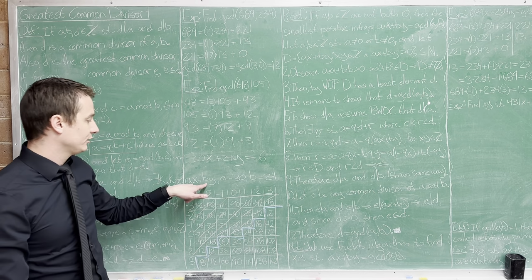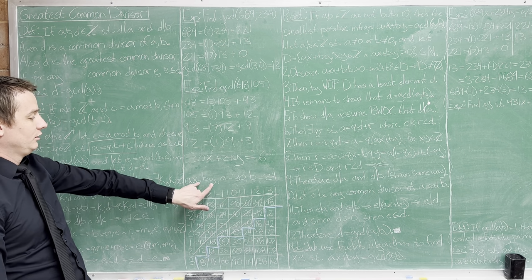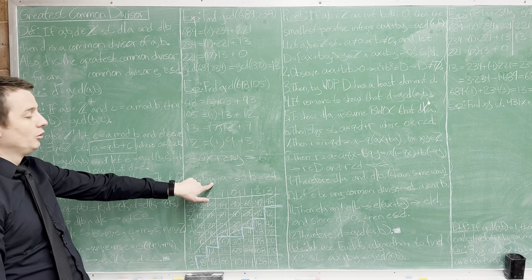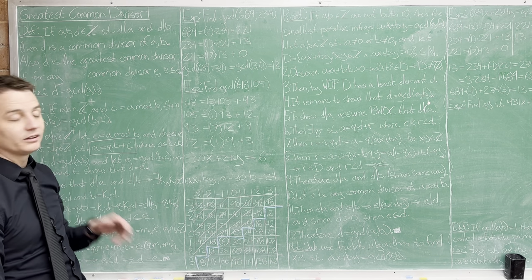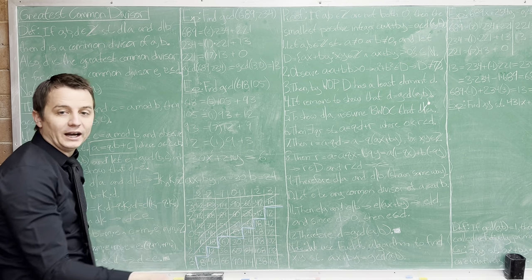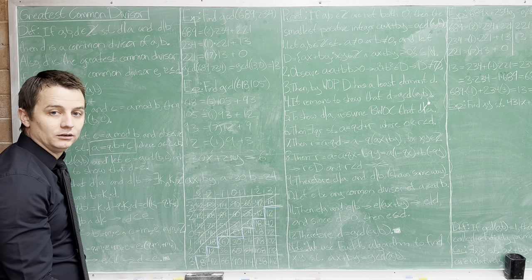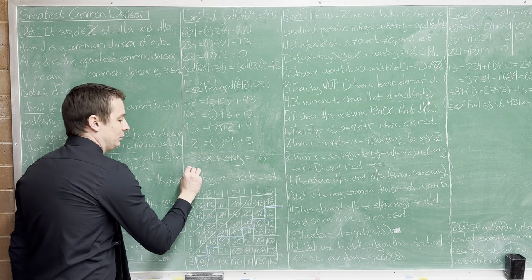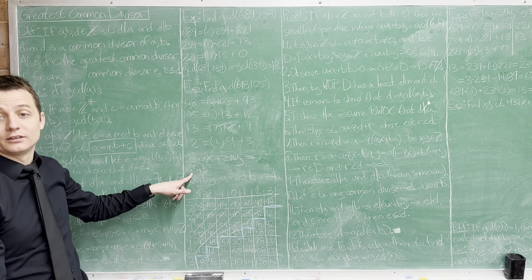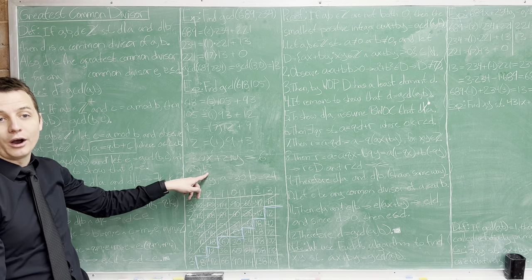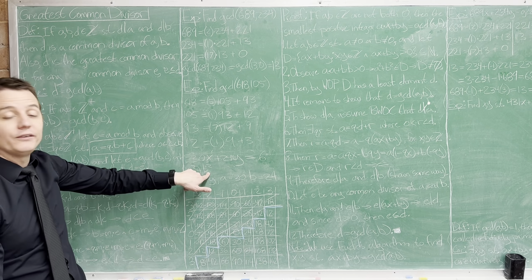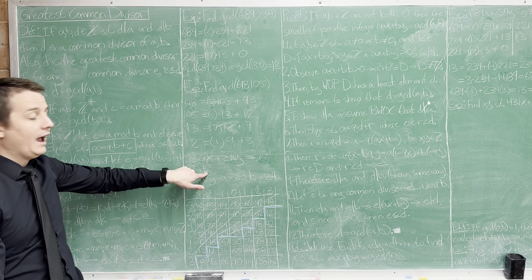If I have some random equation, ax plus by, how do I know that there's any two numbers, x and y, I can plug in that make it positive? Well, we just need to come up with one example. I just want to make sure that there's at least one thing in there. One choice is x to be a and y to be b. Then this is the same thing as a squared plus b squared. It's always positive. What is a squared? It's always a positive number or 0. What's b squared? It's always a positive number or 0. Since at least one of a or b has to not be zero, they can't both be zero, at least one of these is a positive number.